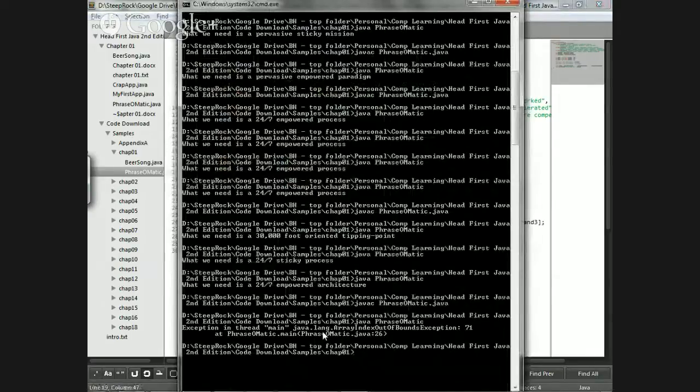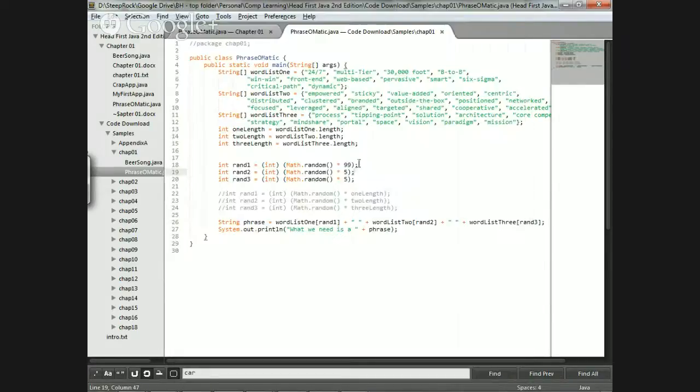Out of bounds exception. All these things that the compiler doesn't catch and that error out are called runtime errors. In other words, you can only see them at runtime, and these are very dangerous errors. Why? Because your compiler doesn't catch them. You could be running fine, and then a year down the line, boom, your whole program can explode because you never really had that runtime error occur.